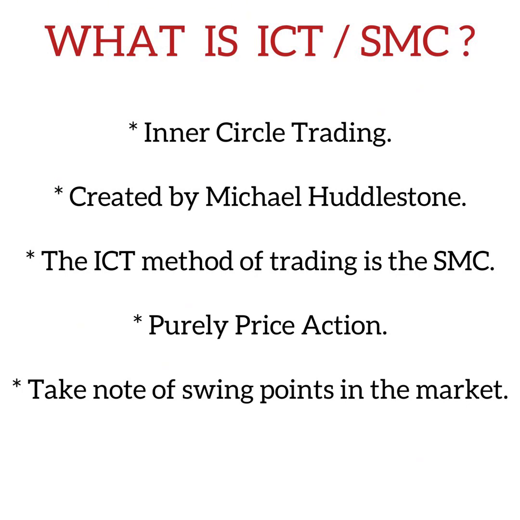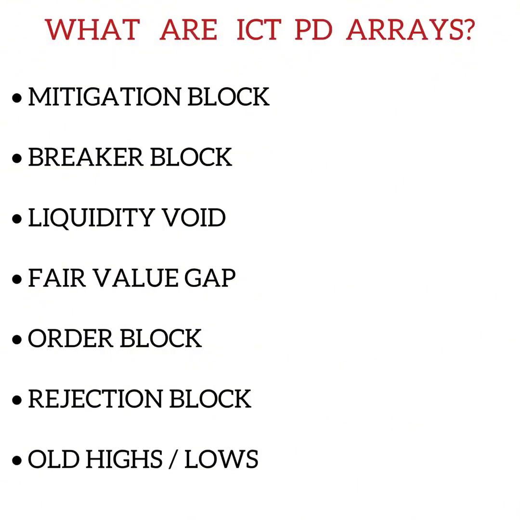In the next slide, we'll be discussing the core concept of ICT, which is the PD arrays. What are PD arrays? PD arrays is simply an organized order or a sequence of how events should unfold behind the scenes following a specific price delivery algorithm. That is simply what PD arrays mean. And this is the main and core concept of the SMC strategy by the ICT. These PD arrays indicate the main reasons why price moves from point A to B on the price charts.